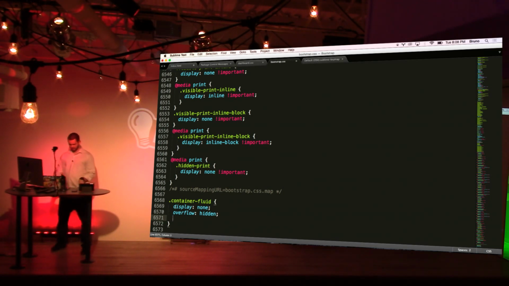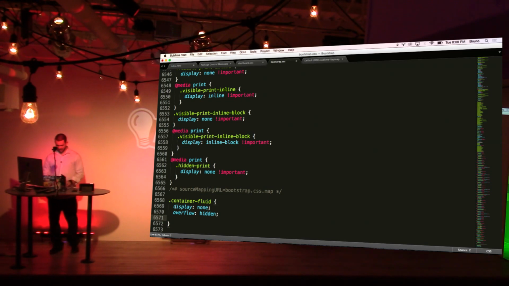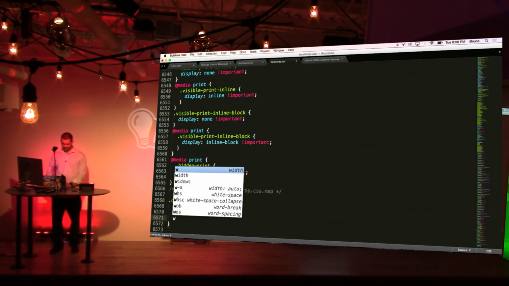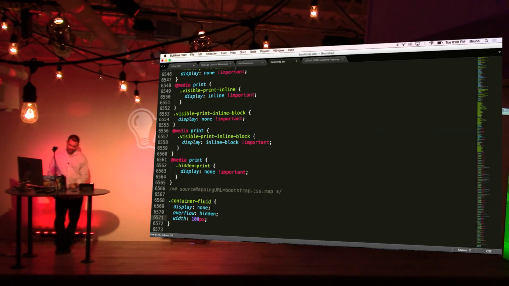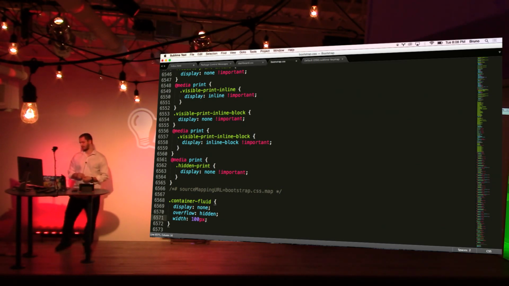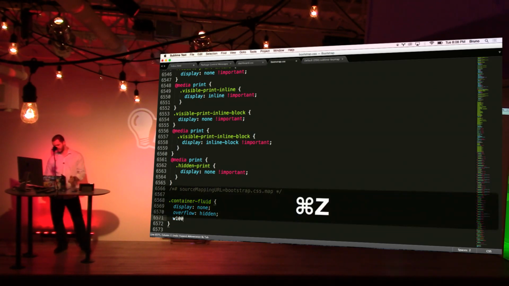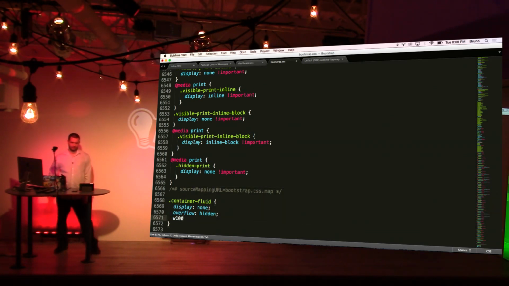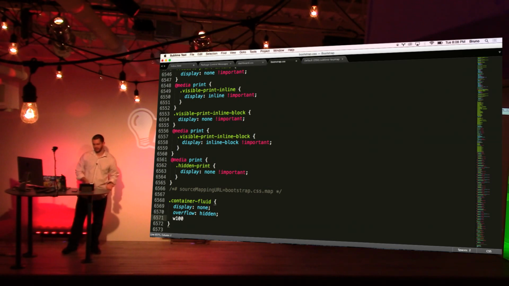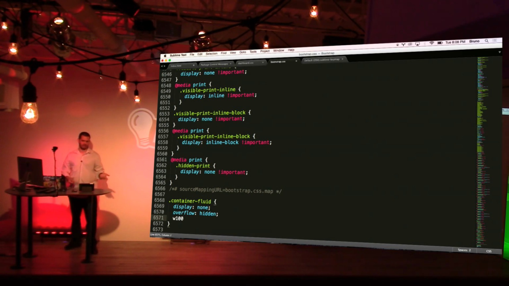Another cool thing about Emmet and CSS is that you can, let's say this container fluid will be 100 pixels wide. So you can do something like this. By default, Emmet will add the px on the right, but sometimes you work with percentage, or if you are working on a responsive project, you use em or rem.